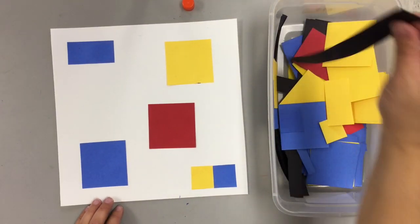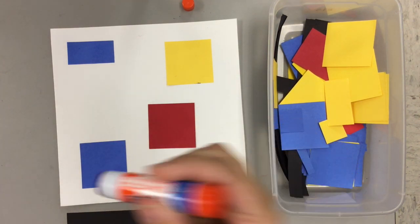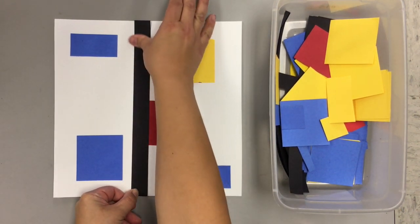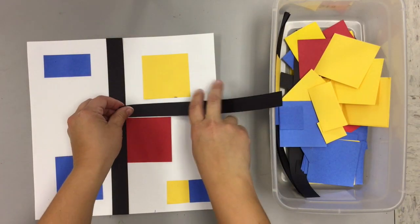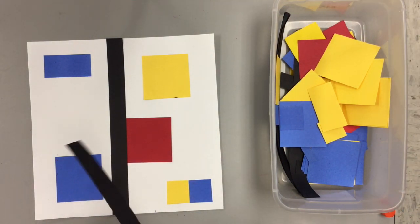Now it's time to put your lines on. So we've got these big, thick lines. They're cut at 1 inch. And they will fit all the way across your paper just like that. You need to anchor or touch your square with at least one black line. So every color should be touching at least one black line.